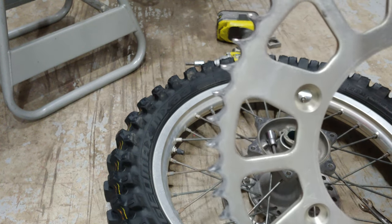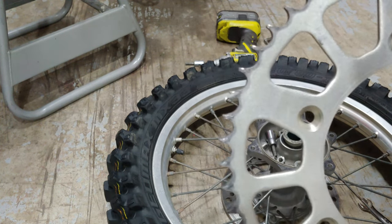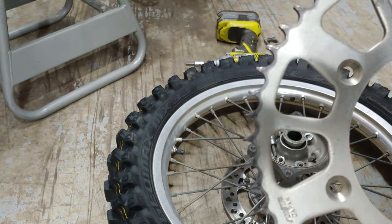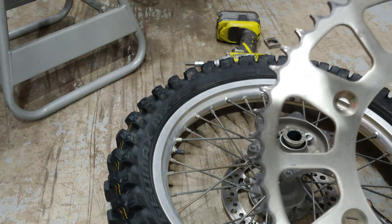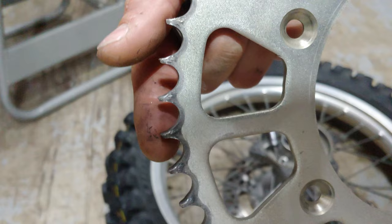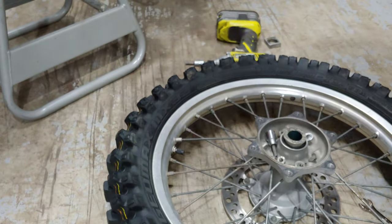One of my buddies, John, his chain busted at a race. I mean, obviously his chain was busted, but there was a lot of things that were pretty mangled up. So you can see there's some pretty good grind marks. So we're done with that one.